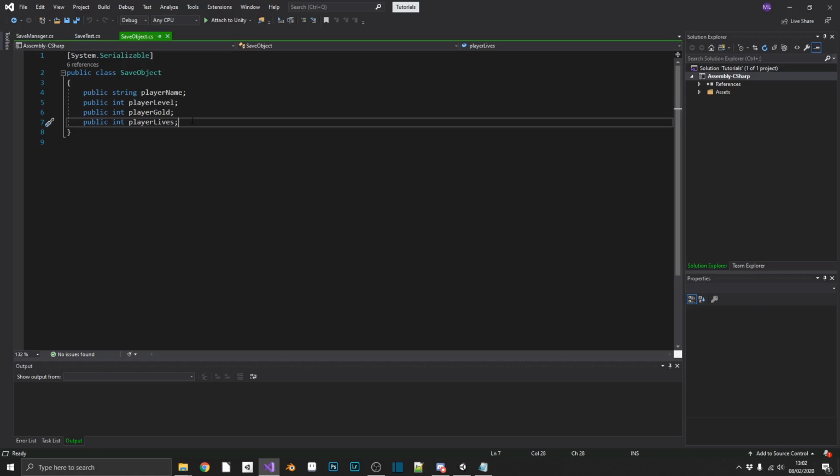Personally, I always use this method rather than player prefs, just because I find it a lot easier to use, and it's a lot easier to debug any errors because you can see the data right there in front of you without having to go through your registry to find the player prefs file. In an upcoming video, I'm going to be showing you binary serialization, which is the best way to save data that you don't want your player to be messing around with. So make sure you watch out for that.